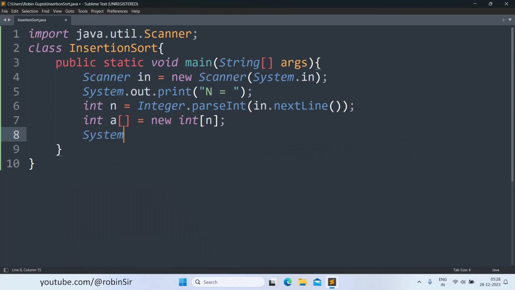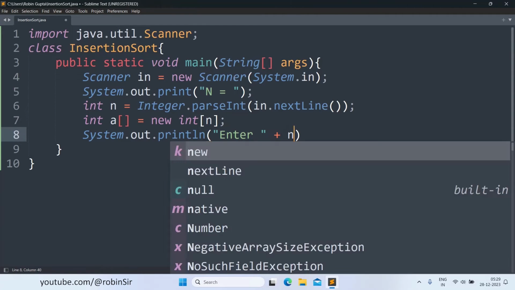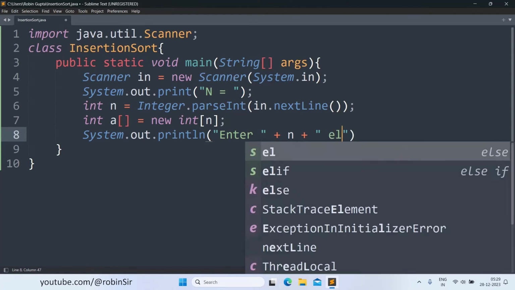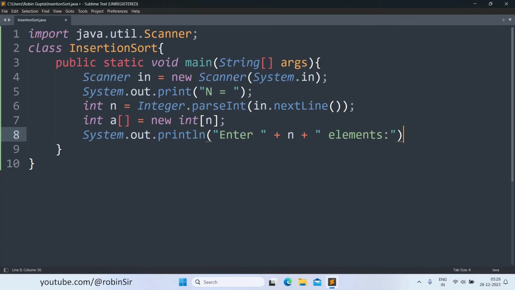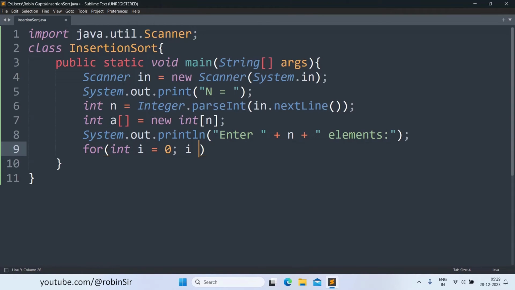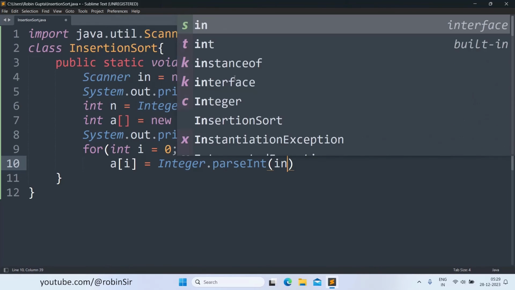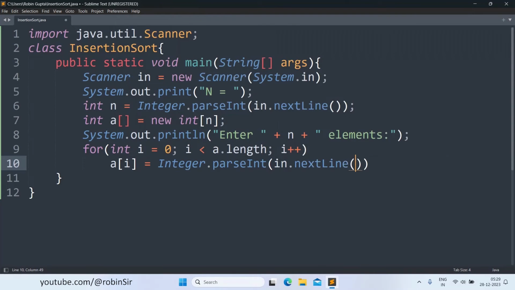So we give a heading message, enter n elements. And we run a loop for this. So a of I equals Integer.parseInt, sc dot next line.